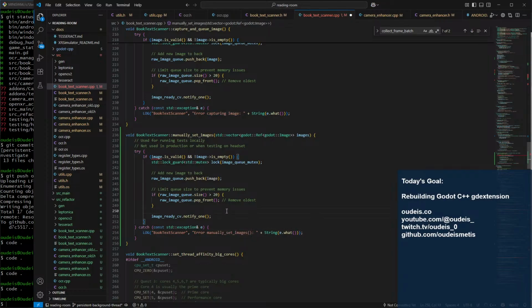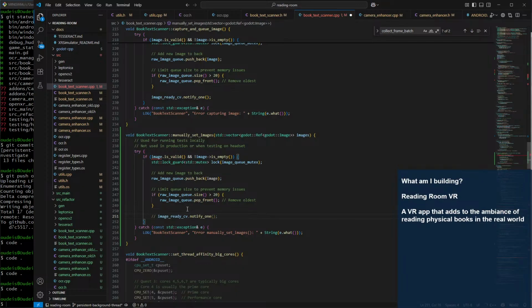Error manually setting images. I don't think I need this. Let's just remove it for now.